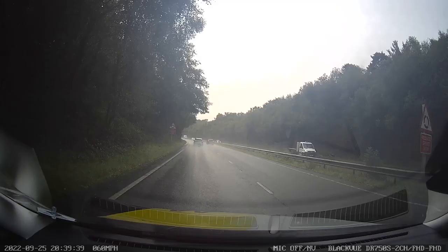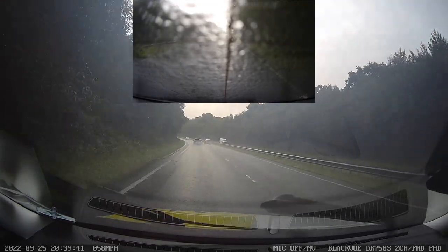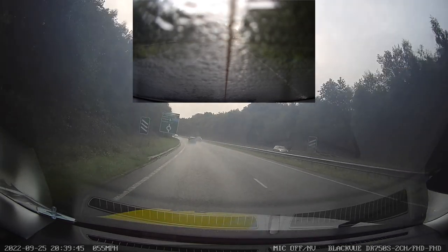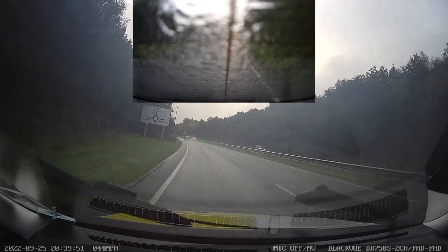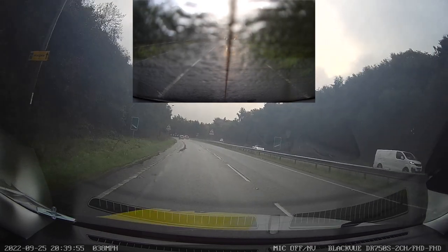Let's start off with a serious fault for junctions turning right. The candidate has been advised there's two roundabouts very close to each other. We're going to go ahead at the first one and then turn right at the second one. Now the candidate could have moved to the right hand lane here and used the right hand lane to go ahead at this first roundabout so they can come off directly in the right hand lane and then be ready to turn right at the second one.